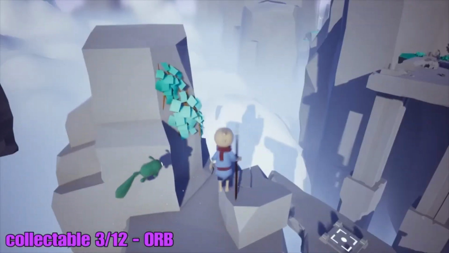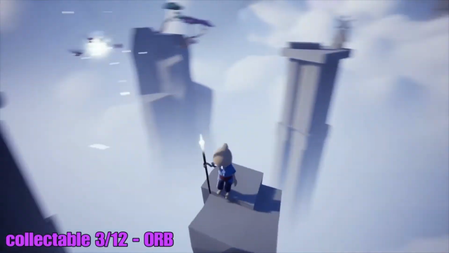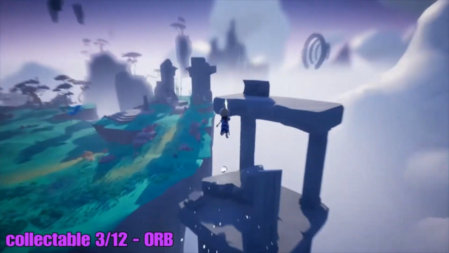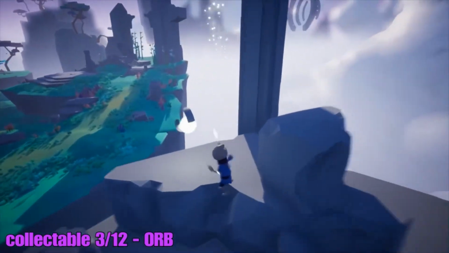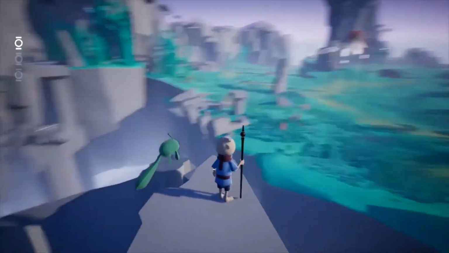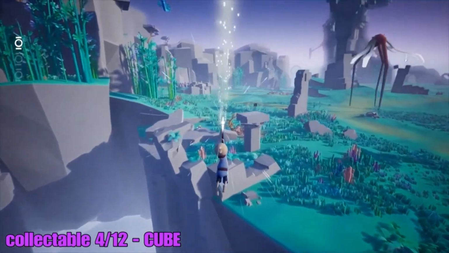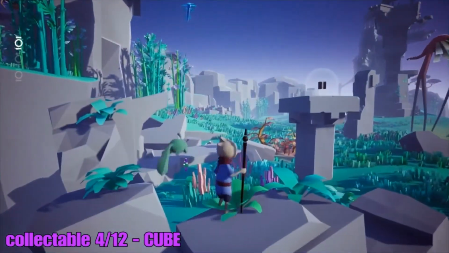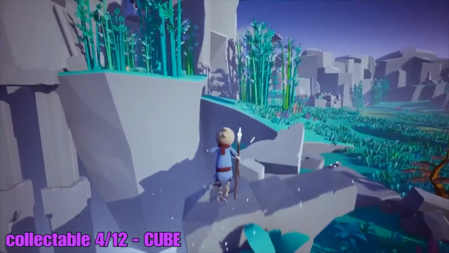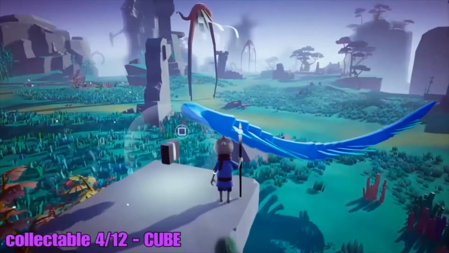Anyway, keep on platforming up. Jump and dash over here. Jump and dash into the creature things. Now dash and float to finally get this orb right there. For the fourth collectible, jump, dash, float over to these rocky ruins here and just jump across them to grab this cube you can see on that pillar right here.